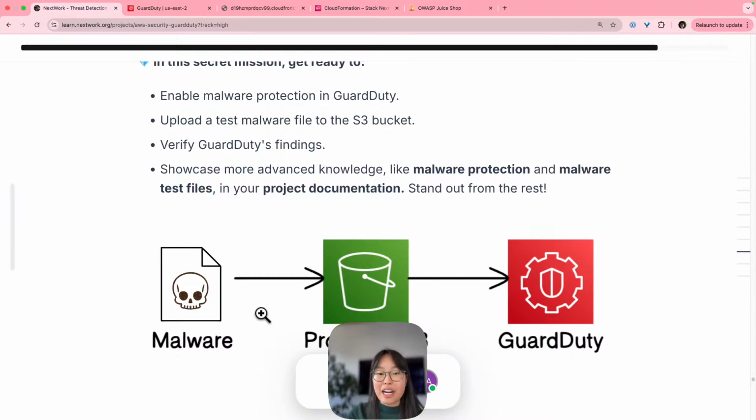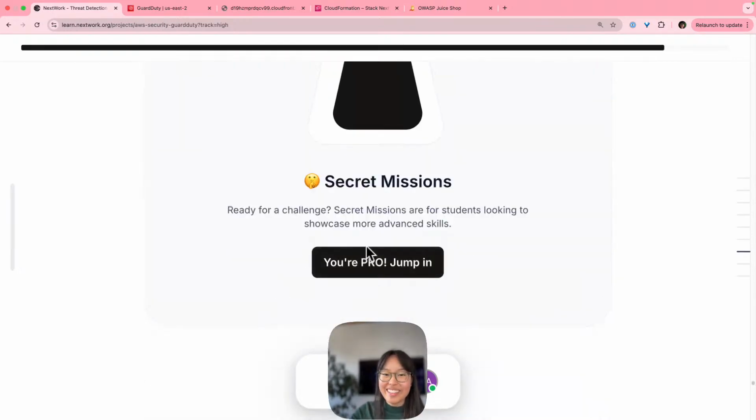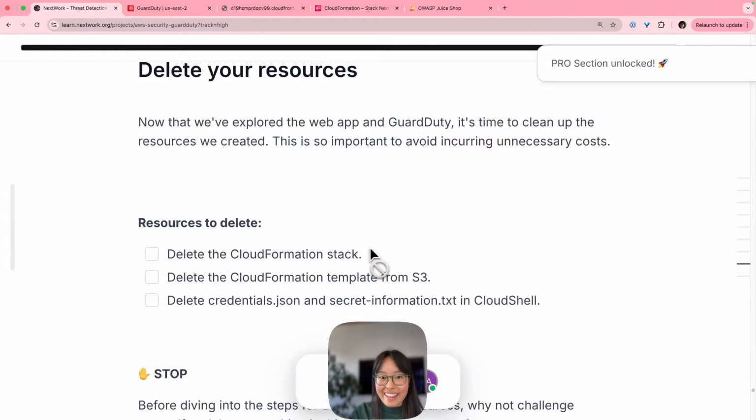Previously, we've talked about how GuardDuty is just looking out for your environment. It looks out for anything suspicious that happens and reports it the moment it finds out. In this secret mission, we're enabling an additional setting called malware protection, where you can now tell GuardDuty, I want you to be the security guard for this bucket specifically. I want you to be the shield for a specific bucket I'm going to give you. And then we're going to see how GuardDuty actually protects that specific bucket from threats like malware. Shall we give it a go? Let's jump in and see how that works.